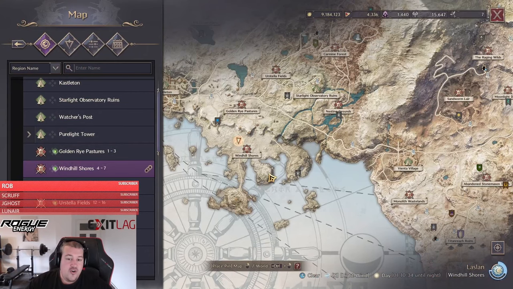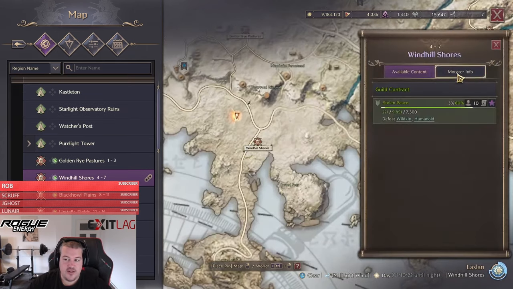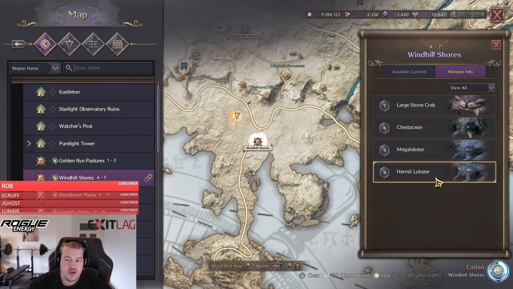A really rare core ingredient that you need early on is also the salt, and your go-to farm spot is the Windhill Shores right here. This is especially efficient because the monsters here are really low level, and you can almost one-shot them, and it gives you a great farm speed.